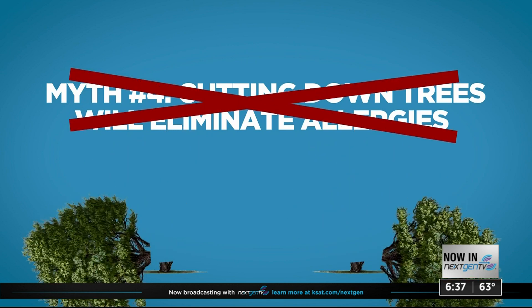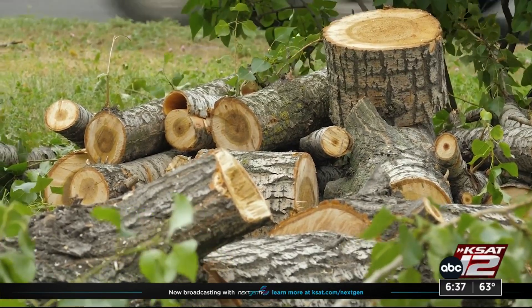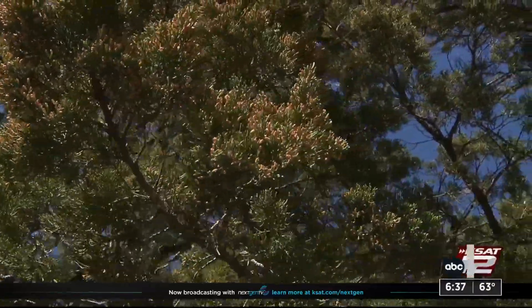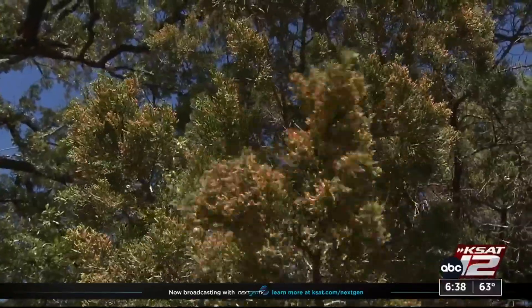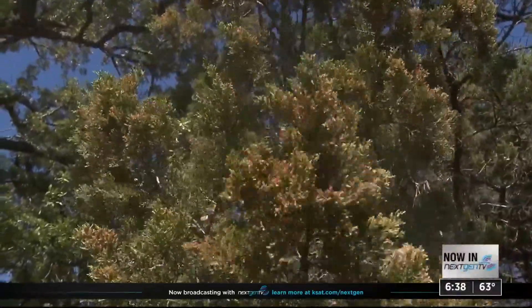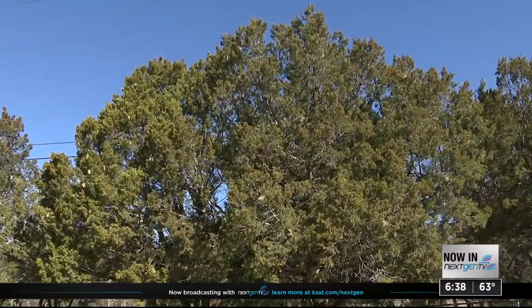In the city of San Antonio, it is legal to remove cedar trees from your property — whether you'd rather have only oaks or simply don't like the look of cedars. But if you think a few cedar trees on your land are causing your allergy issues, remember there are thousands of them around, and depending on prevailing winds, that pollen is still going to reach you. So love them or hate them, we've got to learn to live with Texas's most hated — and I would argue most misunderstood — tree. For KSAT Explains, I'm meteorologist Sarah Spivey.